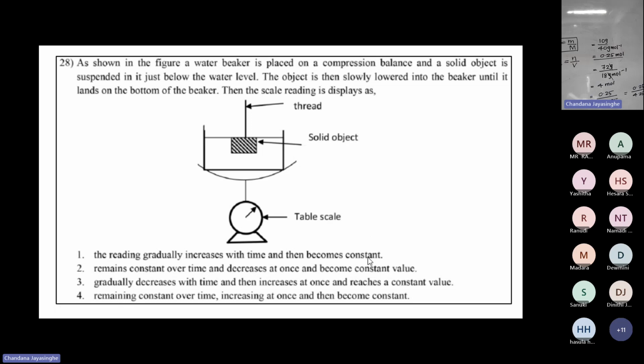Right. Now 28th question. That's another very important thing regarding Archimedes principle. The question is quite long, but it's very easy to get the answer regarding the upthrust, V rho g. When you go through this very carefully, you can see what happens there. As shown here, what is the reading of the balance? So for the 28th question, what answer comes?